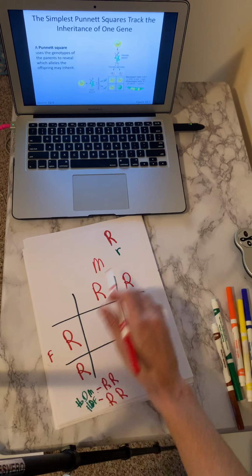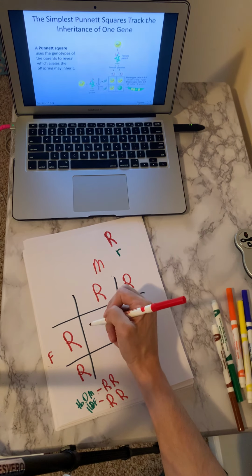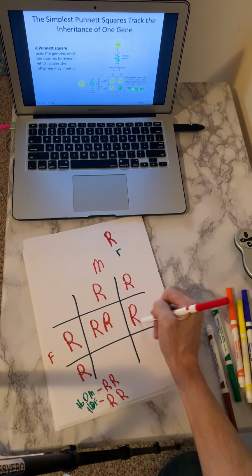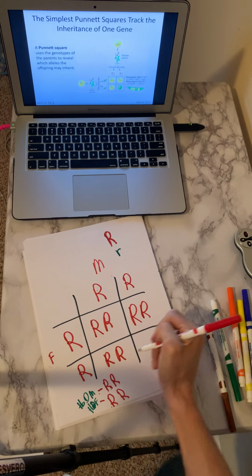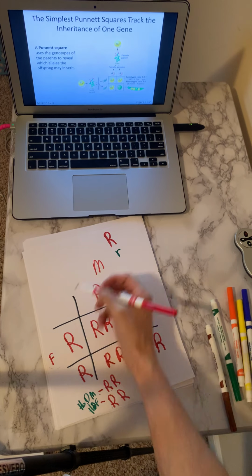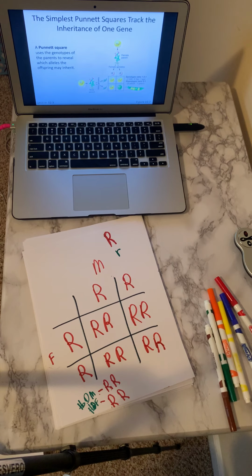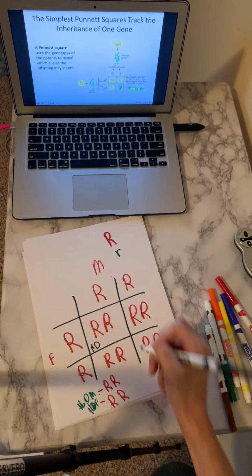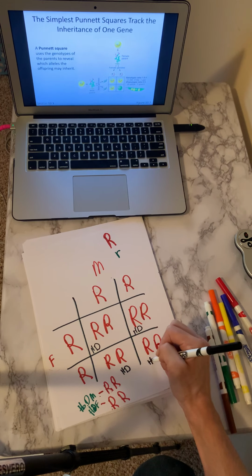So if these two organisms had a baby, you blend together, you just come to the middle and write down what happens to be together. So an R here and an R here, R, R, blend them together. R, and another R, R, and another R, and you get the idea. So every single time that these organisms breed, all of their offspring are going to be homozygous dominant. You can just write this in there, HD, homozygous dominant, homozygous dominant, homozygous dominant.